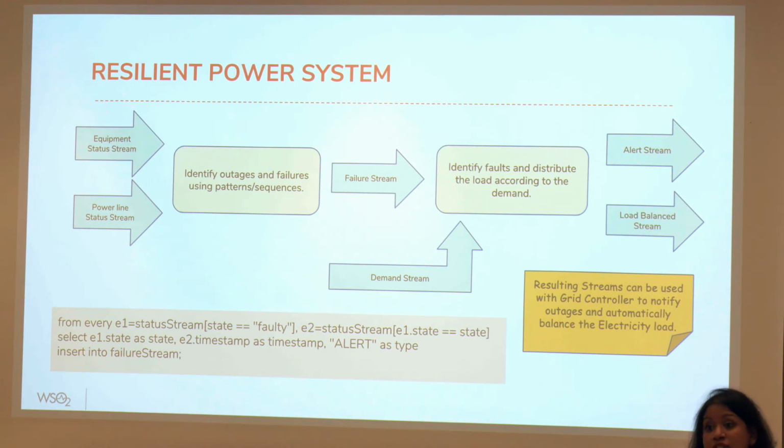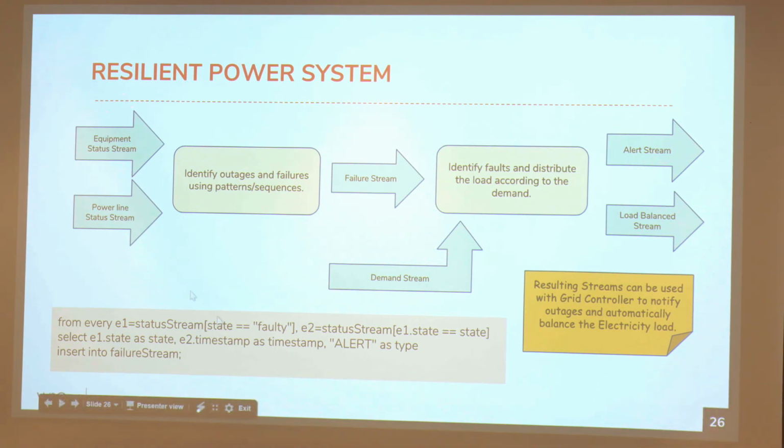subsequent events. Whereas in the previous example, there could be other events in the middle, but you're looking for a pattern among a large set of data. So you can do it both ways. If you're looking for a pattern which comprises events just after the other, you use this pattern. But if you're looking for other patterns where some other events may have happened in the middle, you could use a previous construct. So I'm looking for multiple events that have a faulty state, and I'm sending an alert to the failure stream so that some corrective measures could take place.